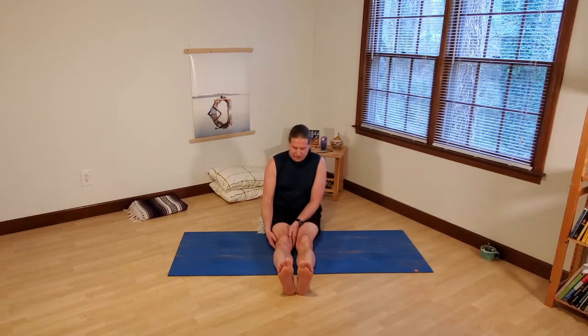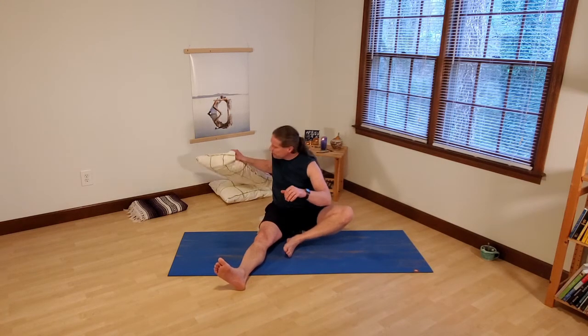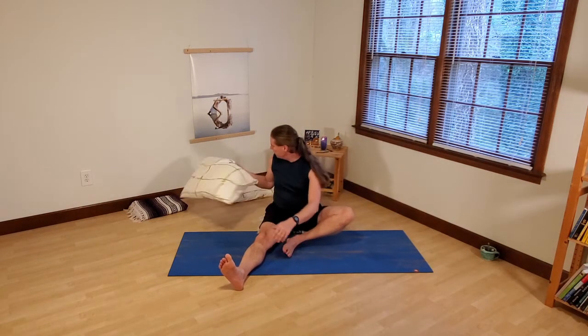Leave the right leg straight, maybe move the right leg out to the side. Bend the left knee, take the left knee out to the side so you're externally rotating the left leg. Draw the left heel in, slowly and carefully, towards the center of your hip until it stops, wherever it does for you. So it might not make it to your hip, might stop somewhere out here. If this knee is achy, then take some extra padding, stuff it underneath that leg, to keep that knee stable. But if it's fine, just floating there, or maybe it's on the floor, then it can stay there.